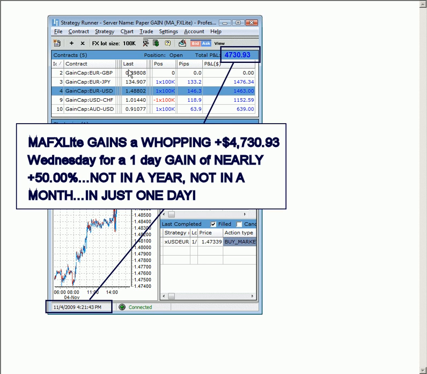I think since then it probably dropped. Actually, don't know. Could pull it up. Let's see. Today we're down $1,200 in MAFX Lite. Yesterday we dropped $200. Dropped $900 the day before. So it's essentially probably up about $2,000 for the week or so, as you can see. But that's what happens. 80% of your profits are made on 10 to 20% of the trading days. And as you can see, this is another example. If you limit your losses, you can be there for these astronomical days.